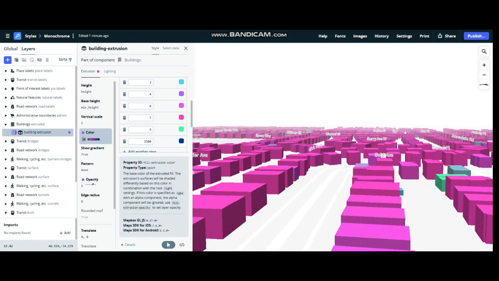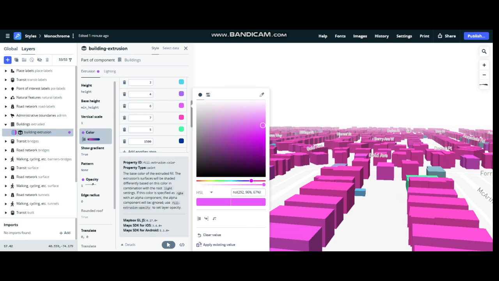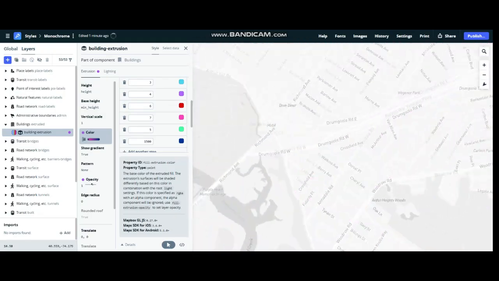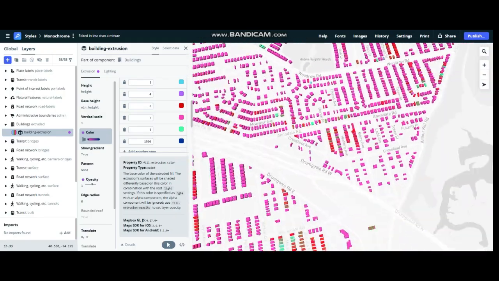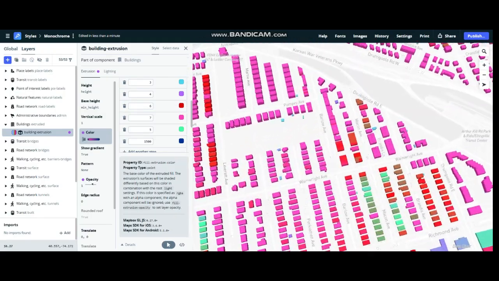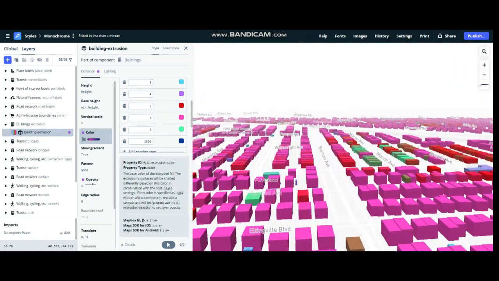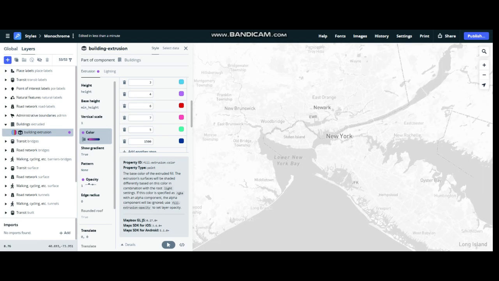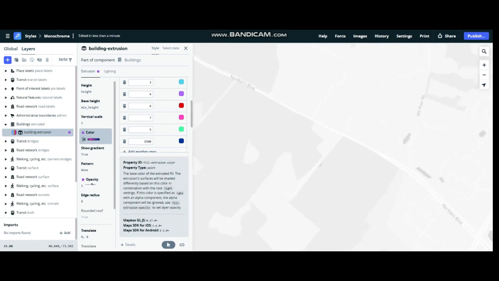If you can see the coloring changes, if I change this into something really bright, you will see what the buildings are. It's pretty easy to have a close understanding and differentiation from region to region.